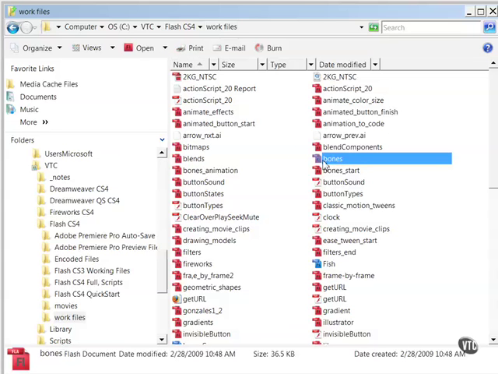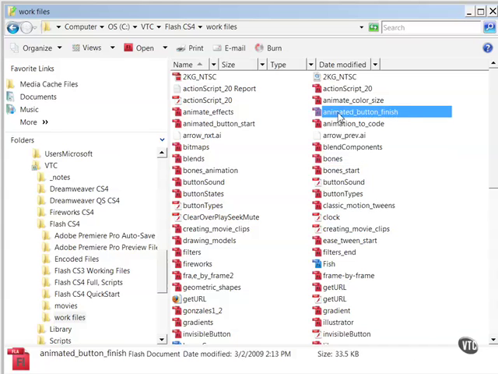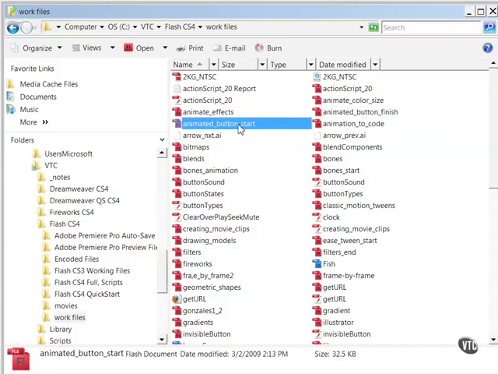You'll find these working files very helpful in your efforts to learn Flash CS4 in the most efficient and effective manner. In many cases, you'll want to use these working files to work right along with my demonstrations in a particular movie. For example, completed examples from the movie entitled Creating Rollover Buttons are found in the file Animated Button Finish right here. To complete the demonstration on your own from the start, you would use the Animated Button Start file, this one right there.